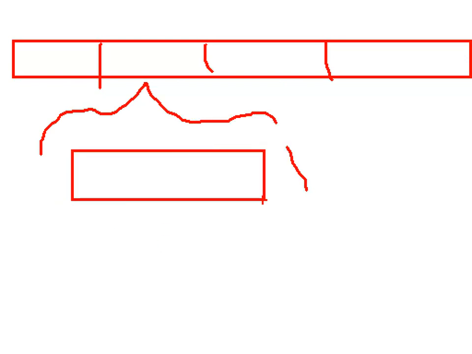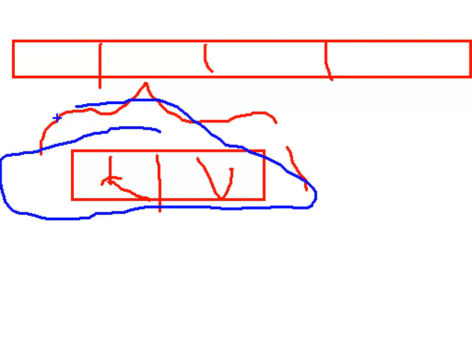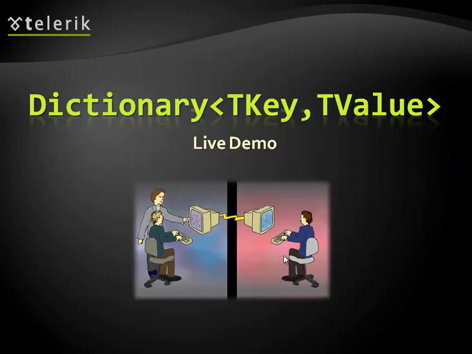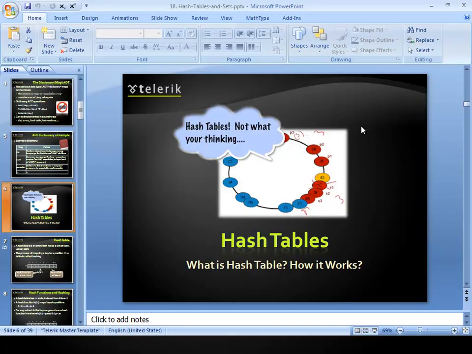Why? Well, we said that we have this type of thing in our hash table. We have cells. In these cells we have key value pairs. This is a key value pair, this is the key, this is the value. This thing is what you get when you do a foreach. So if you want to get the key and the value from that thing, you just say dot key and dot value. And this is a way in which you can print all of the things in a dictionary, for example, with keys and values.